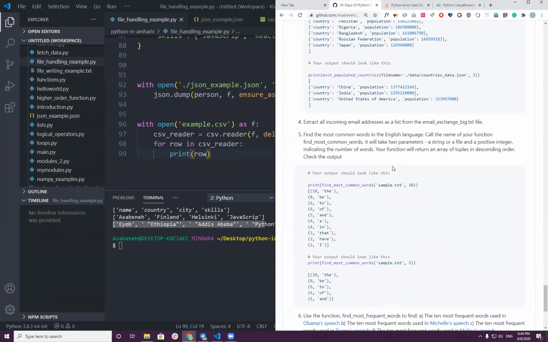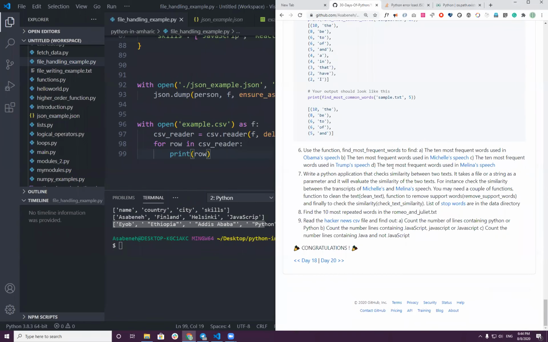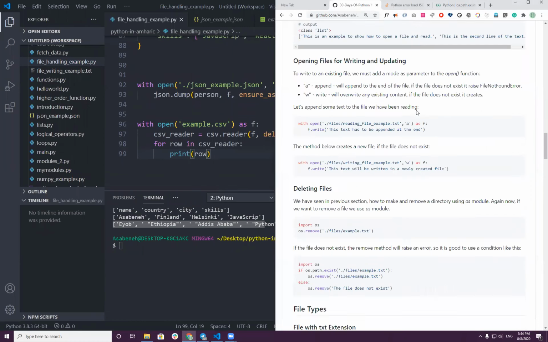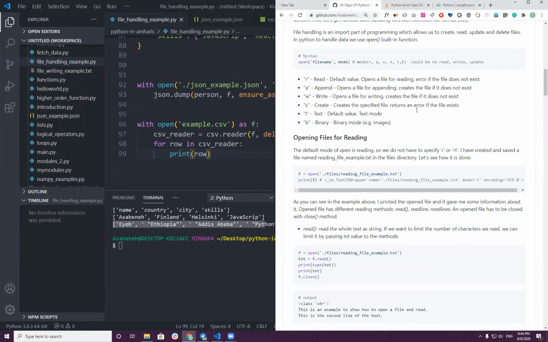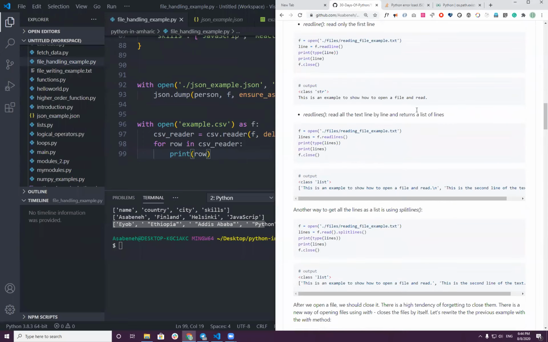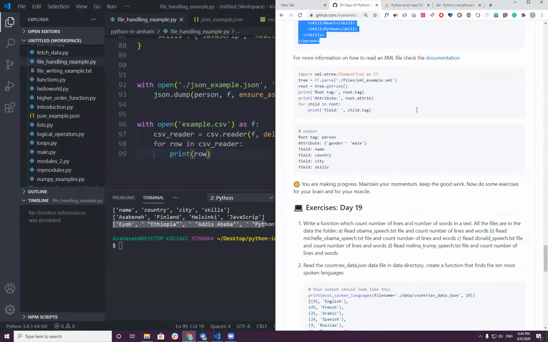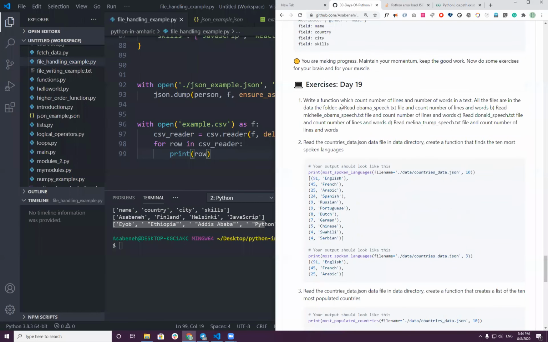ይሄ ጠቅላላ እንዳሳያችሁ ነው። ምሳሌው በቂ ስለሆነ የምትሰሩትን ላብራራላችሁ። ኤክሰርሳይሶችን: write a function which counts the number of lines and number of words in a text. ስለዚህ ስሙን ምን ትሉታላችሁ?